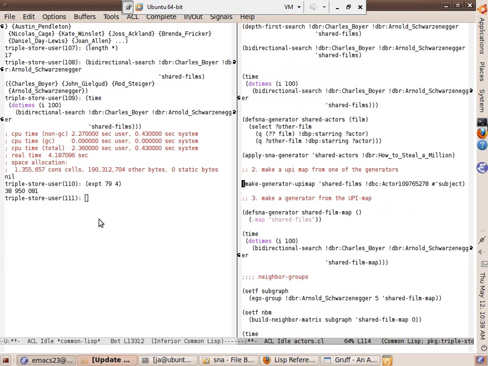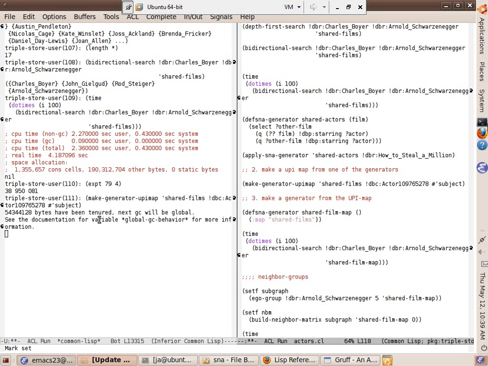If you work with telecom data sets, for example, the branching factor is also between 40 and 80 for the average person. Well, if you want to do a graph search, that can get huge. There are various ways we can speed it up. One way is to make a special index for shared films where we don't have to apply the Prolog function, but we can just make an adjacency list out of this relationship.